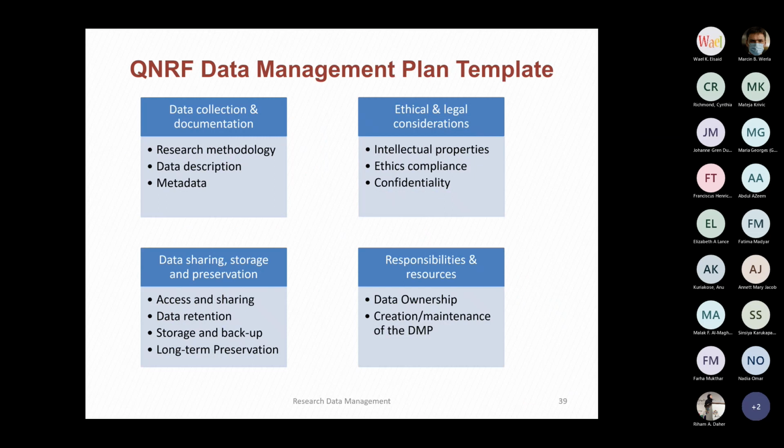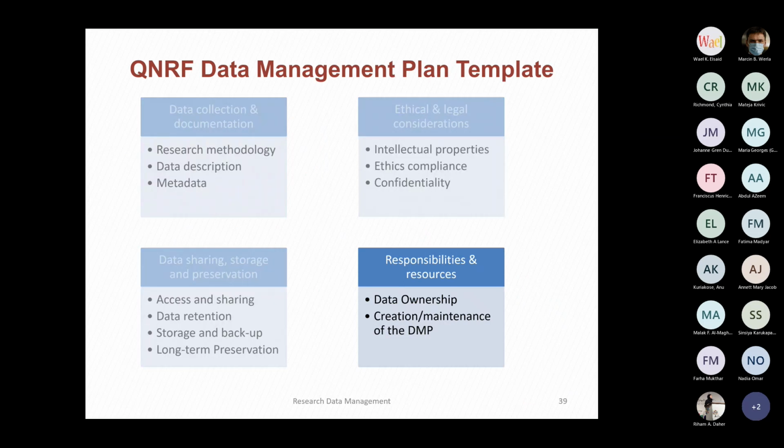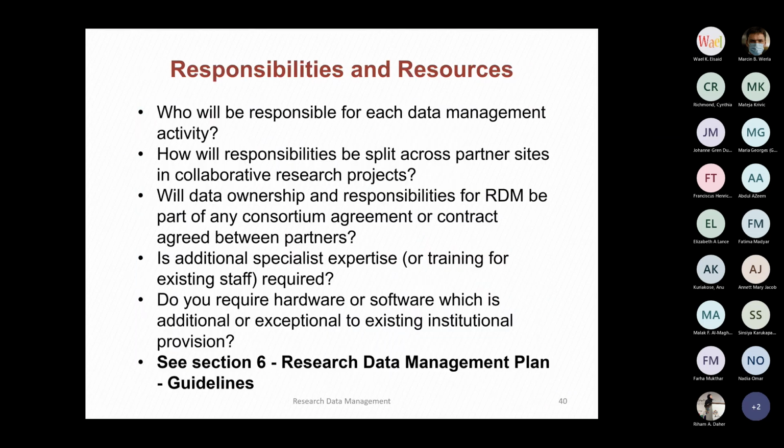Okay, so the final category of information is about who's going to do all of that, who's going to look after your data, who's going to take the responsibility to undertake all these different activities that you need to do to manage your data well, so you have a good chance of having good quality data at the end of your project. And what are the costs involved? There may be financial resources you would need. You probably need some technical resources as well.